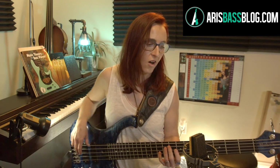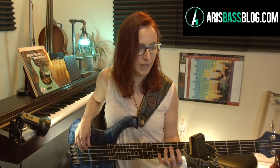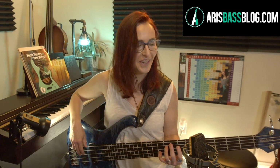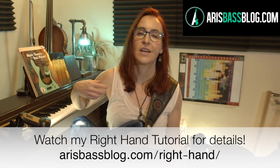You want to minimize motion. If you want to get any kind of tempo going on this, you want to not do this. I see a lot of people, when they play octaves, do things like that, so the whole arm is moving back and forth. So I'm tilting my hand a little more, so I have a better angle to get at both of them, rather than using my entire elbow. And especially you see that with people who don't rest on the bass body, they'll end up oftentimes just moving their entire arm, and you can see just how much effort that takes.